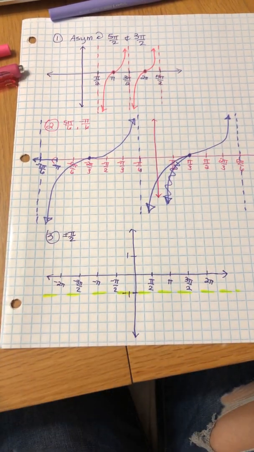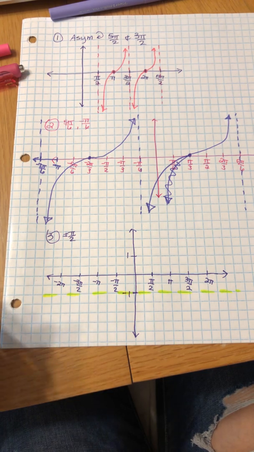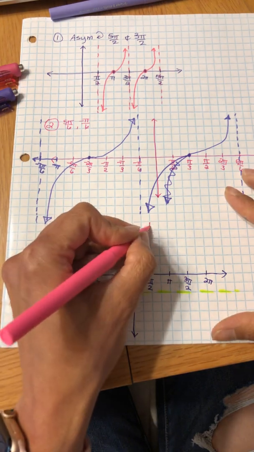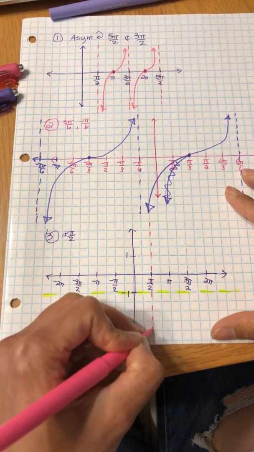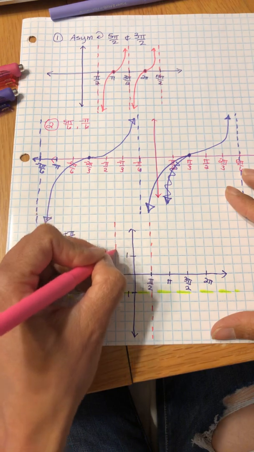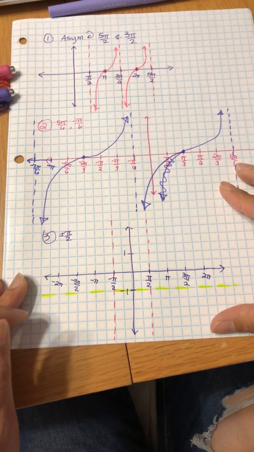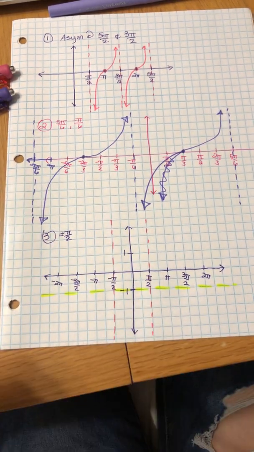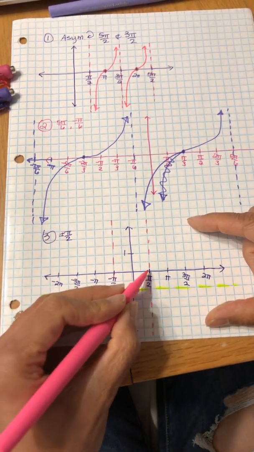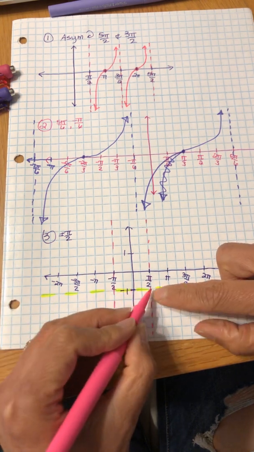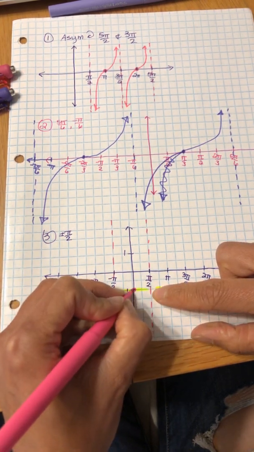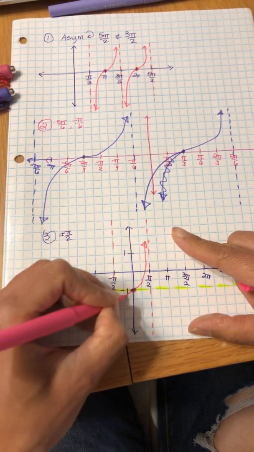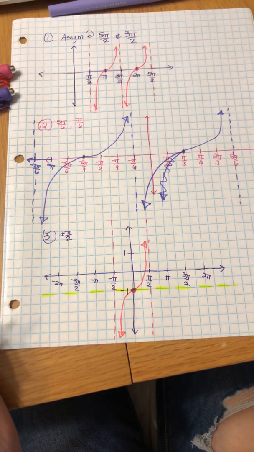Okay? All right, so now let's plot our asymptotes. So we have an asymptote at positive pi over 2 and at negative pi over 2. Okay, so let's find the point exactly in the middle. And so let's see, this is 2 units apart from the midline, 1, 2. And so exactly in the middle would be right here. So hug the wall going up on the right, hug the wall going down on the left. And there is 1 cycle.